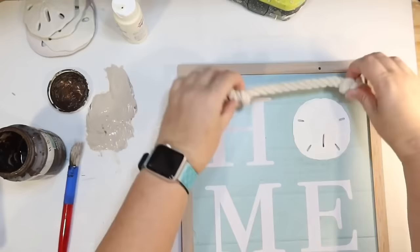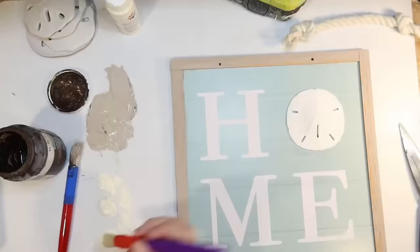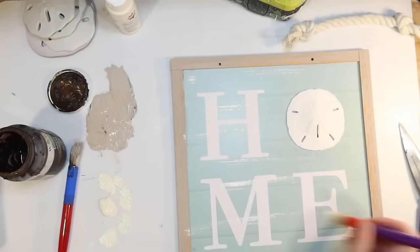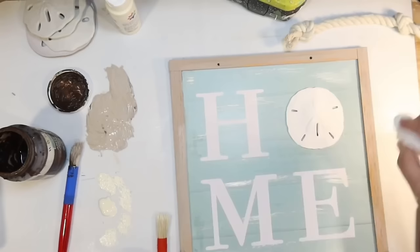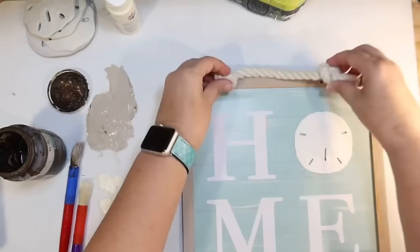So I was trying to decide if I wanted to loop it like a hanger or just leave it straight. Honestly, I think it would be really cute both ways. And I also wanted to give a quick distress on the sign. I know I love it already, but if you distress it with a little bit of ivory, it's going to give you more of that coastal farmhouse vibe. You guys know I distress everything. But you have to be really careful when you're distressing on this printed paper from the Dollar Tree because you don't want to damage that at all.